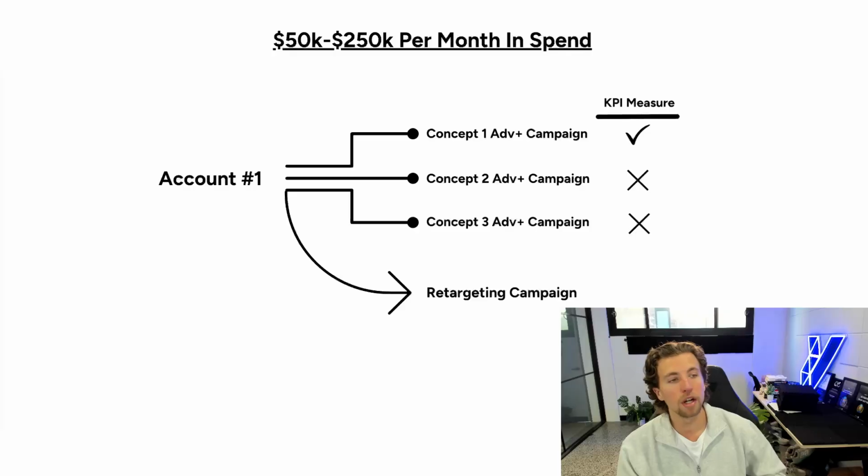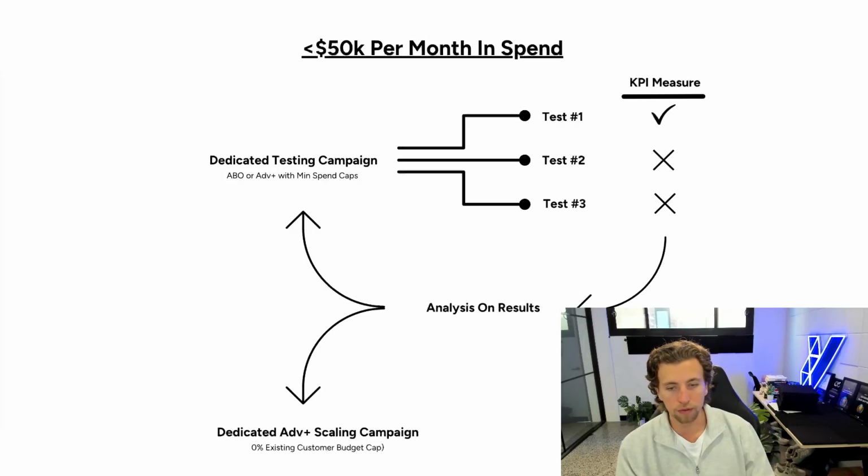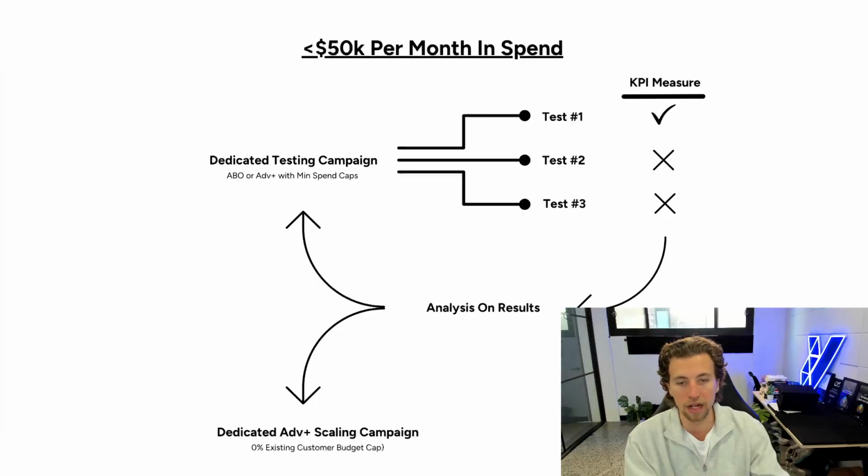Now, the reason why you would want to evolve into a structure like this is because if you continue running all of your creative tests at an ad set level, number 1, it becomes unbelievably labor intensive to be able to actually optimize budget distribution on a daily basis to the point in which the machine learning is going to be better than you. And so you're actually going to see a hit in efficiency by doing so if you're testing, let's say, 150, 200 ads a month.